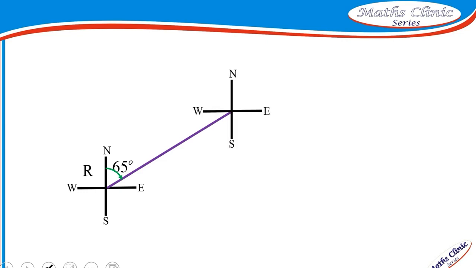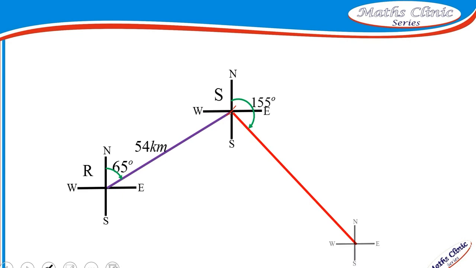So we get to our destination, and that is X. And the distance for RX is given as 54. Then the question continues to say that the ship then sails on a bearing of 155 from X. That means taking from the North Pole at X here, we measure 155, or we draw a 155 line, and then we move to our destination of Q.